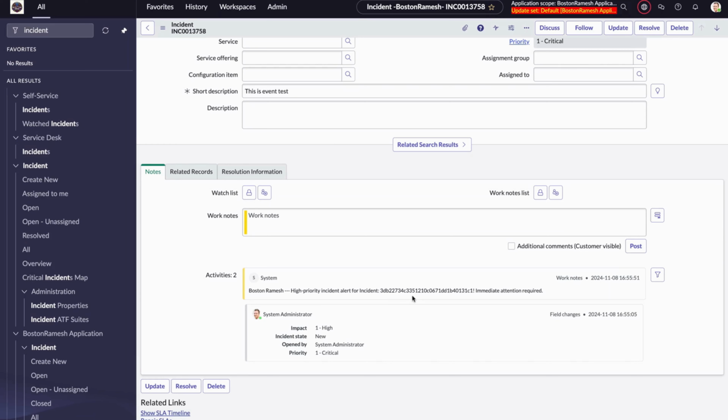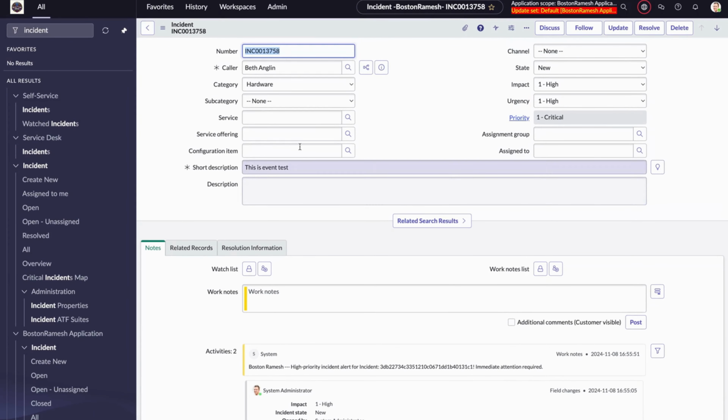It took a little bit of time to see it, because the event is supposed to come into the queue, and then it is supposed to execute the script action, and the script action should update the work notes. That's why you saw a little bit of delay. If it is updated directly from the business rule, the business rule has to update something here, then you would see it immediately. So there's a little bit of difference in delay. Let me try that again. You will see what I'm trying to say.